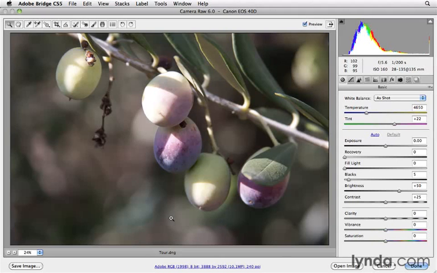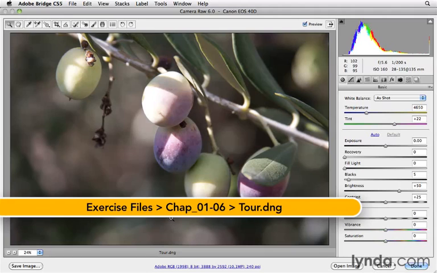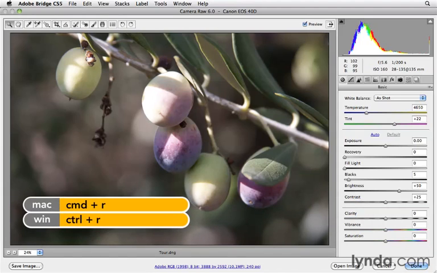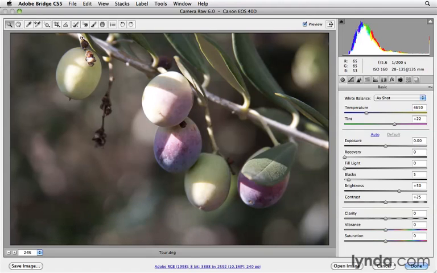Okay, here we are in the Camera Raw interface, the Camera Raw editor dialog. Let's take a brief tour of the elements that make up this editing piece of software. Again, you get to it by double-clicking on a raw file from Adobe Bridge, or by clicking on a JPEG file and doing Command or Control R to edit that in Camera Raw. So pretty basic, at the top you've got your toolbar. Instead of a vertical toolbar like you see in, say, Photoshop, these are arranged horizontally. And some pretty common tools. They all have keyboard shortcuts assigned to them as well.